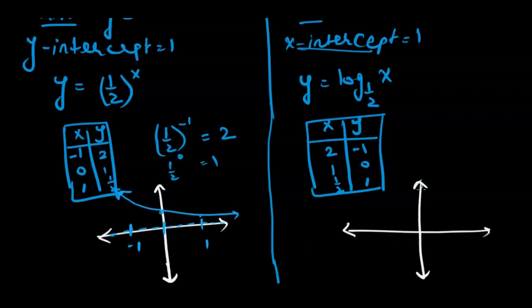Similarly, here we would have a vertical asymptote, and the d value is 0 in this case. As the d value is 0, the vertical asymptote will be x equal to 0. The x values that we have here are 2, 1, and 1 over 2. So we would use 1, 2, and 1 over 2, which is half, that would be here. When x value is 2, y is negative 1, so that point would be somewhere here. When x value is 1, y is 0, that would be here. When x value is half, y is going to be 1, that would be here. When we connect all these points, we would get the graph, and the graph would look something like this.